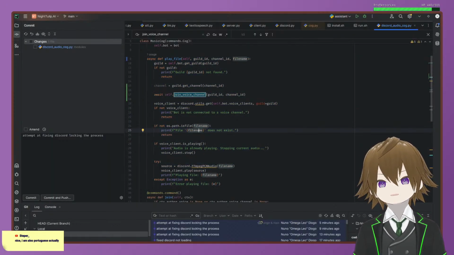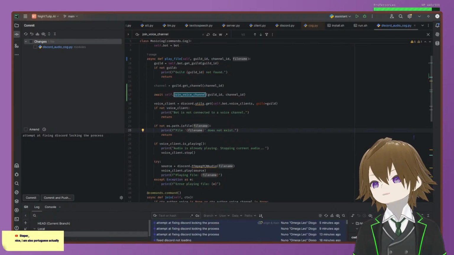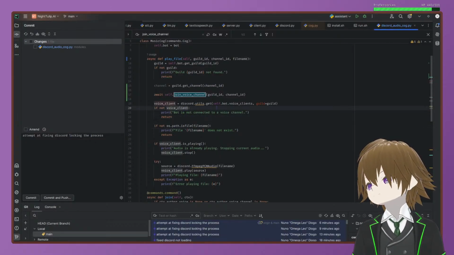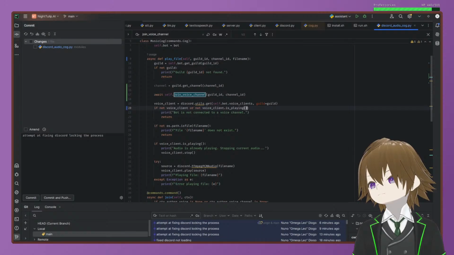I shouldn't do it like that. Voice client, if not voice client. Okay. If not voice client or not is connected, not is playing, like that.